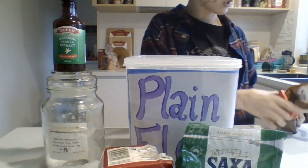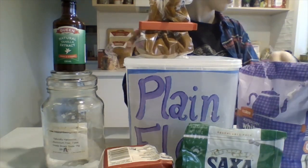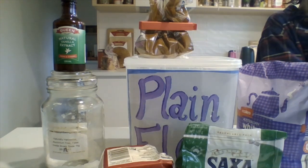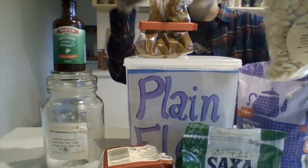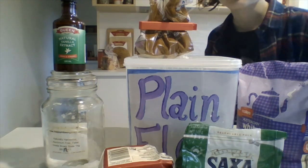We also need two types of sugar, brown sugar and white sugar. Then we need two types of chocolate, milk chocolate and dark chocolate. Okay, now let's get to cooking.